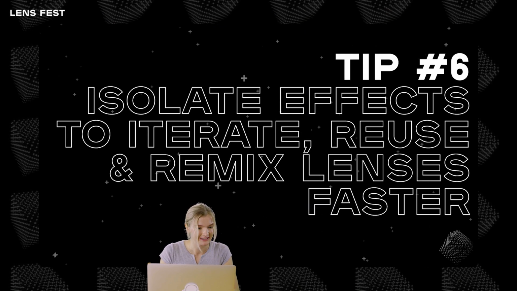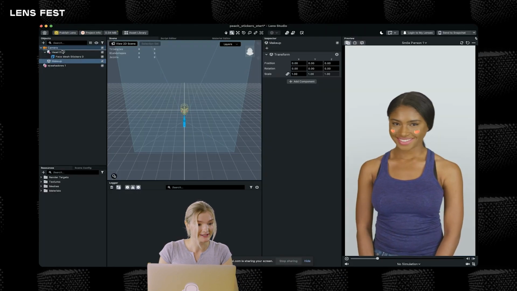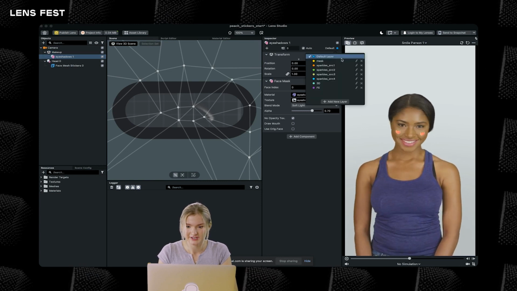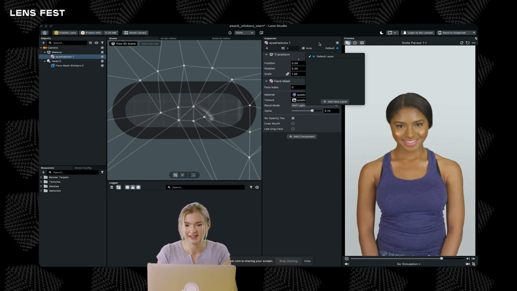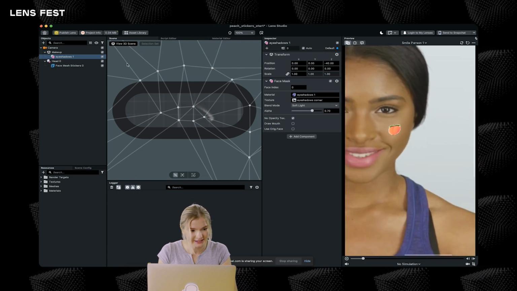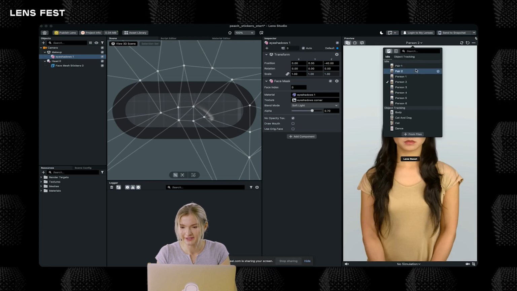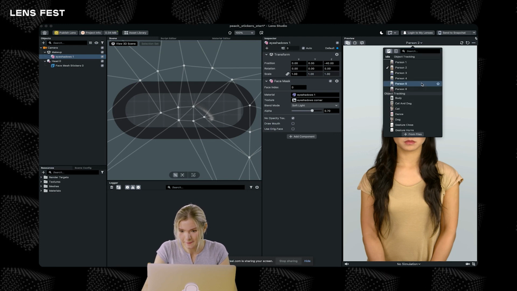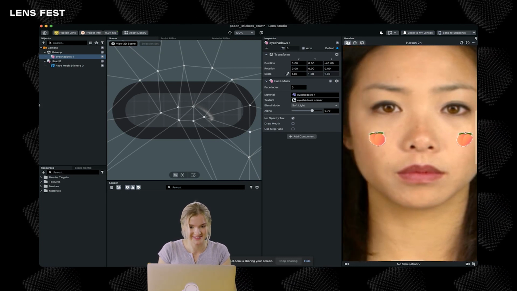So let's create a scene object and call it makeup, just to nicely organize it in here, and put eyeshadows. And then let's check that we don't have any random layers that sometimes just get left over. And let's see if it's working. If you can't tell if your effect is working, sometimes it's good to just use a static image when the model is not moving, and also it's going to be easier to see.